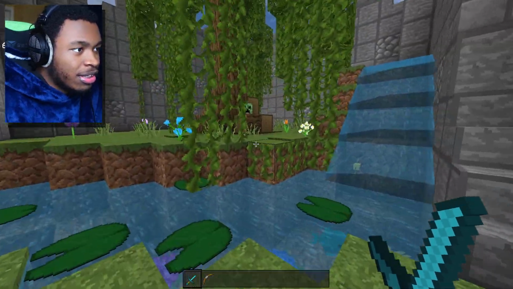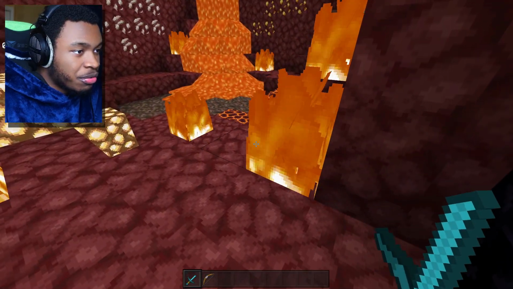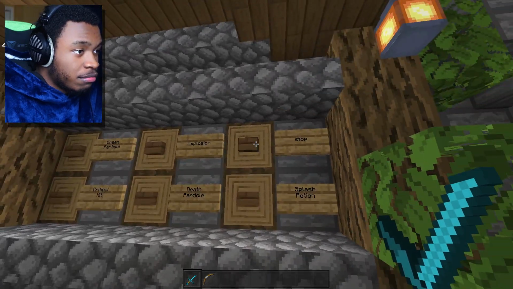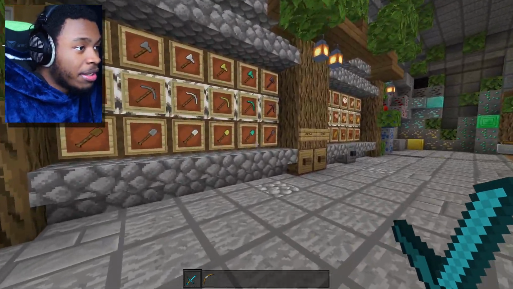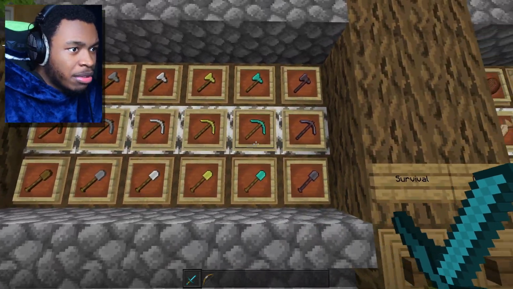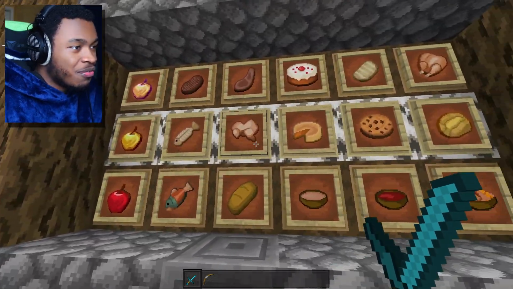Oh my God, this doesn't look like it gives you an FPS boost though. It looks like it has a lot of textures in it. Explosion particles, does that change? It does change. Not bad. Here's all the tools. Okay, getting the job done. It even modifies the netherite. That's awesome. Got the foods over here.